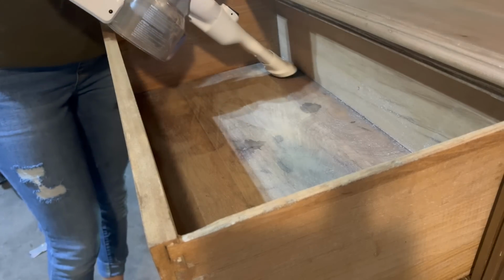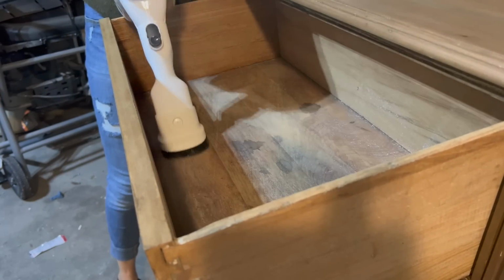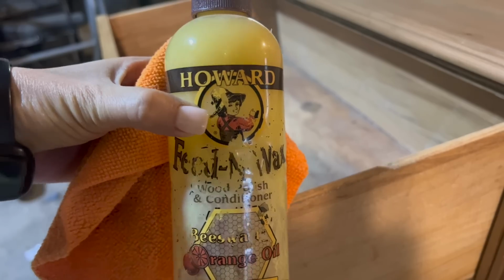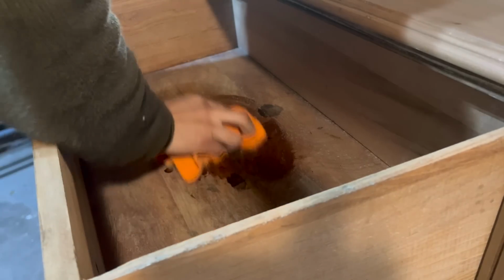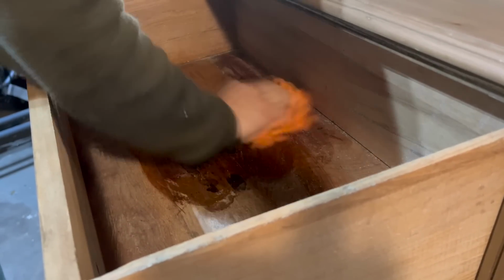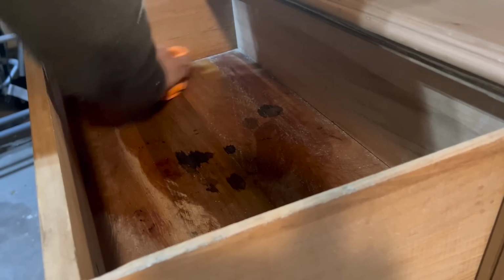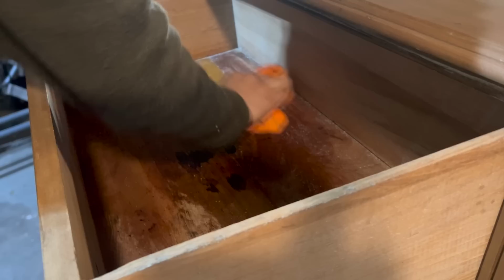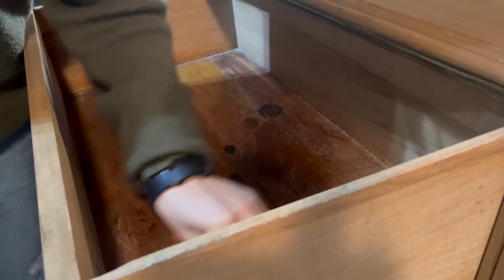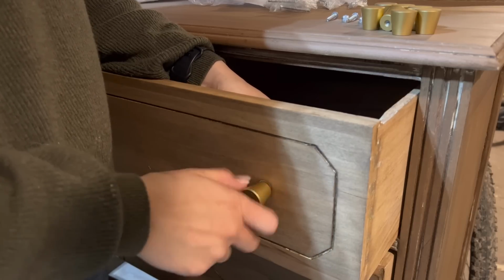The inside of the drawers still needed some attention after sanding them down, so I made sure to clean them really well and then added some feeding wax to add some moisture and protection back to them. Once it was completely dry, I added new simple gold knobs I picked up from Amazon.